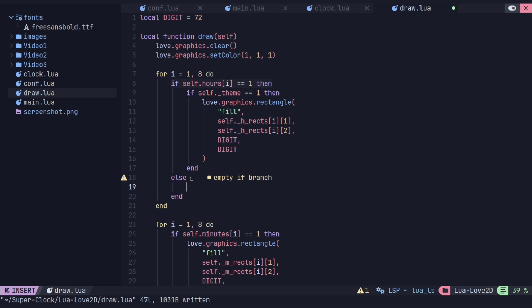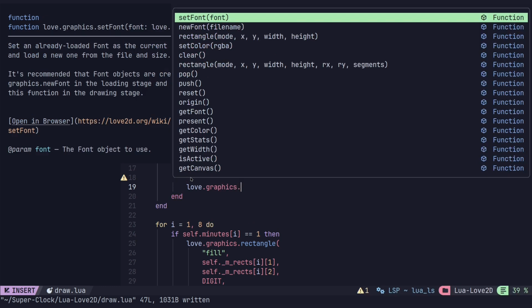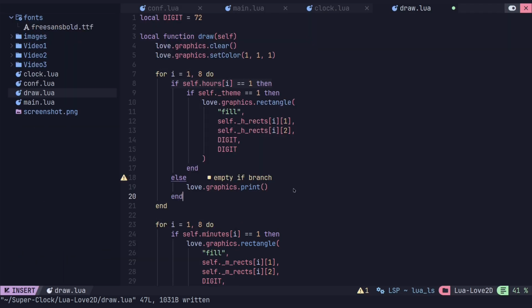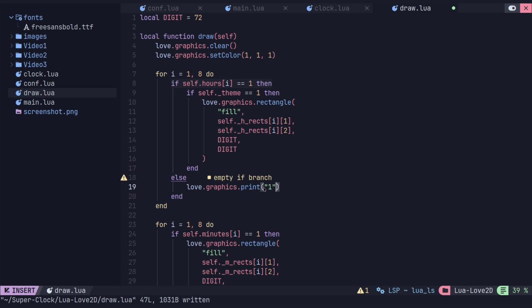And now we want to actually put in the printing. So we're going to use love.graphics.print. And what I want to do is I want to just print 1. Okay, but we still need to print this the way that we need to put this in the same place that we were doing this.